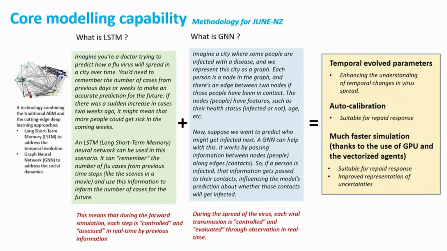One of the things I quite like about this model is that a traditional agent-based model, for example, takes many human hours to calibrate because there are so many parameters. But because we're using deep learning, most of these parameters can be automatically calibrated. Another thing is that because all the agents or individuals in the model are vectorized, we can use GPUs. We passed this model to some of our international partners, and they used it for the COVID outbreak in London. Traditionally it takes 900 CPU hours to run one simulation, and now it's reduced to 40 seconds with GPU.